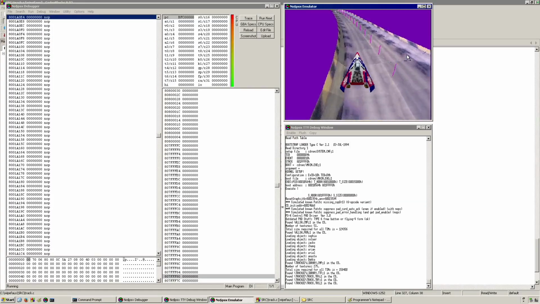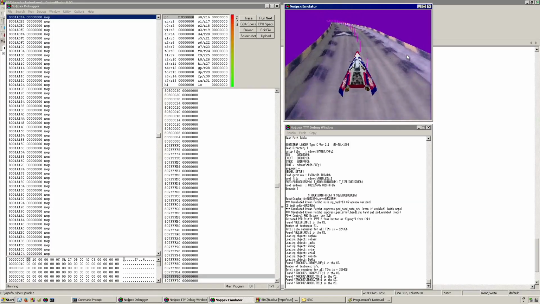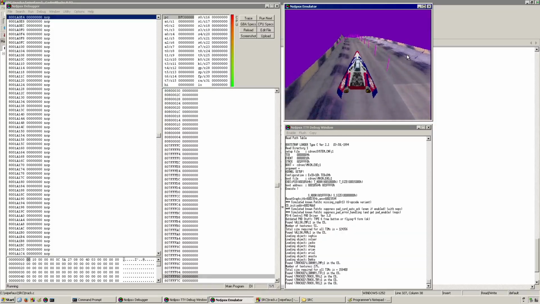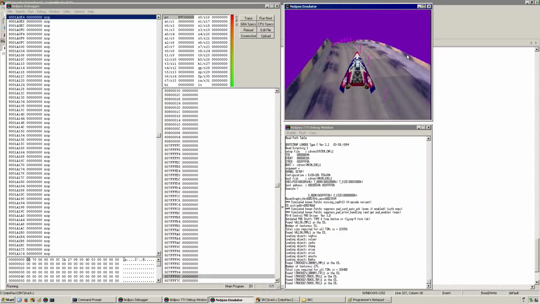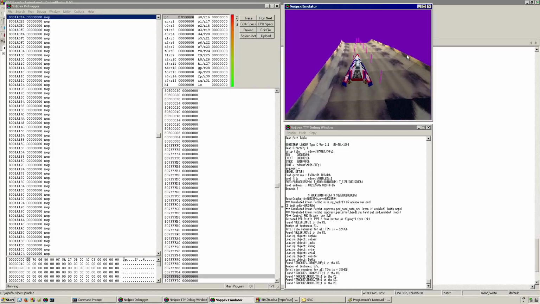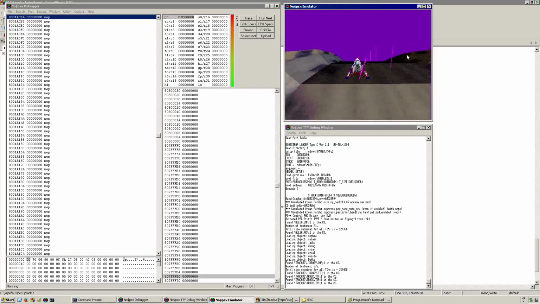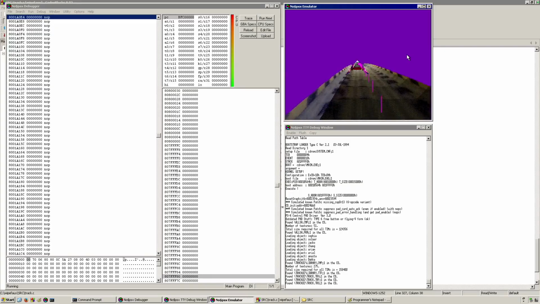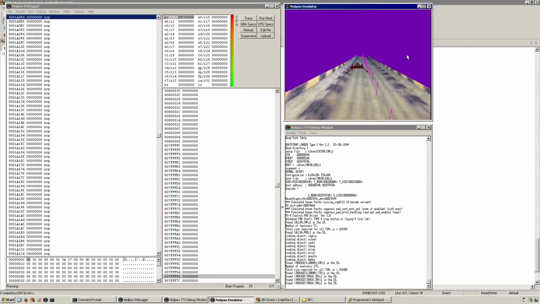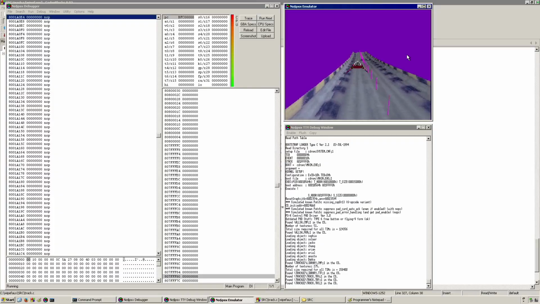So this still doesn't solve our problem of attracting the ship to the track, but we're going to get there. Do you see? The normals are going to change as we go down. Normal vector, super important concept.